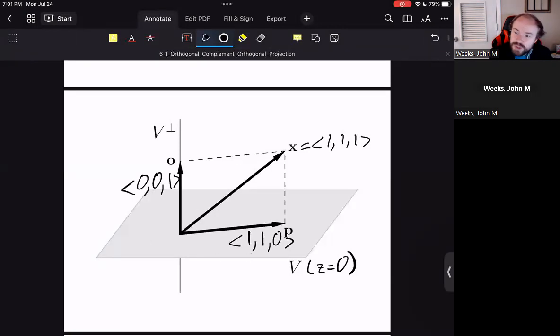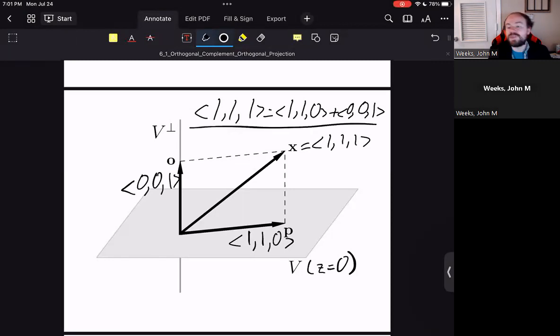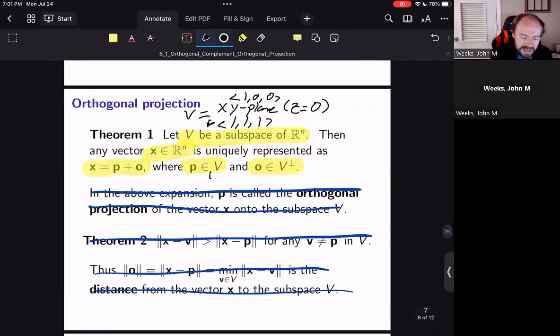And once we set that restriction aside, it turns out that (1, 1, 1) equals the sum of the vector inside of here plus (0, 0, 1), a vector inside of the orthogonal complement of this vector space. It turns out that this decomposition of the vector (1, 1, 1) is unique, meaning you can't break apart these vectors in any other way. This is the only way that you can have some vector inside of the subspace V and another vector inside of the orthogonal complement. There's no other way to break these two apart. That's what this theorem is saying. So any vector can be broken apart uniquely in terms of V and V perp.